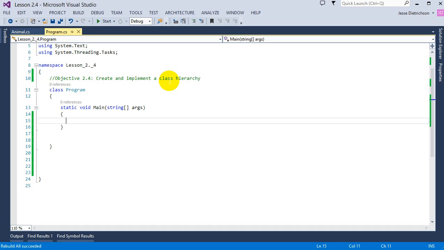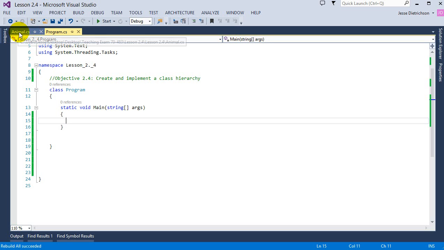For example, the first interface is IComparable. By making a class that implements IComparable, it allows that class to be used to sort things. So we can use the built-in list or array sort functions if our class implements IComparable. And I'll show you what I mean by that.